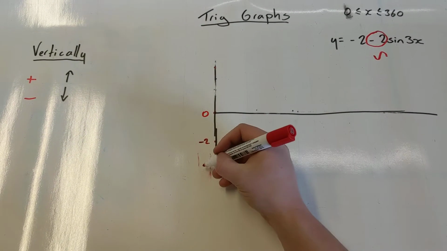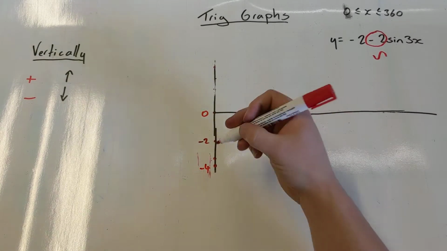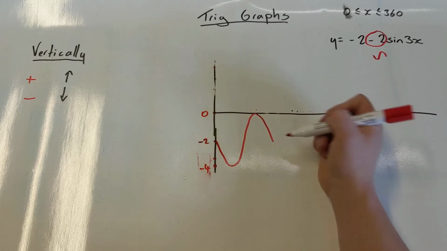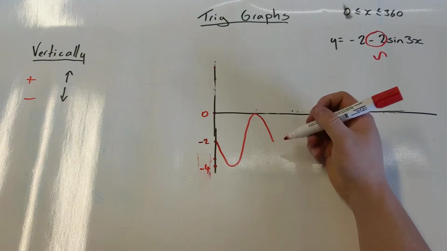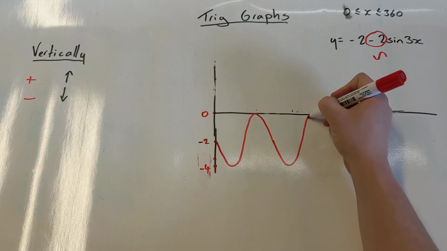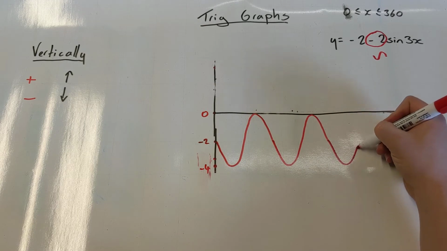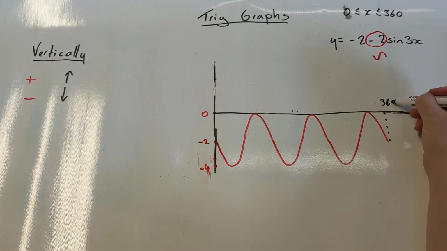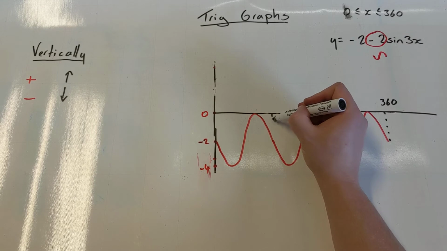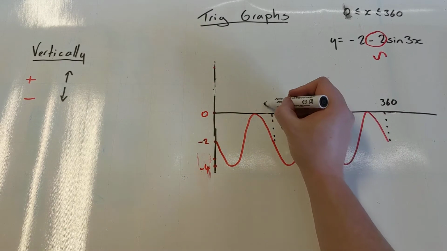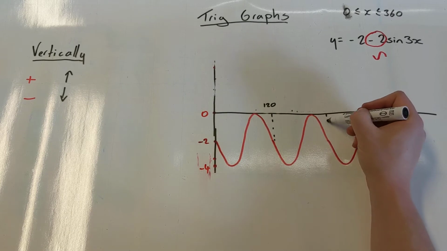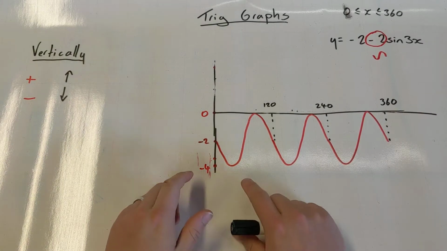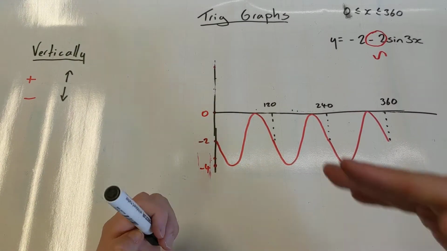I'm just going to move this point down a little bit to try and keep it even. There we go. It's going to come down like that to -4, up to 0. That's it done once. And it's doing it 3 times in 360. So let's do another one, and then let's do another one, and by this point here we're at 360 degrees, and that means after one of them it's 120, and after 2 of them it's 240. And there we go. So it's actually not too complicated when you're moving your graph up or down.